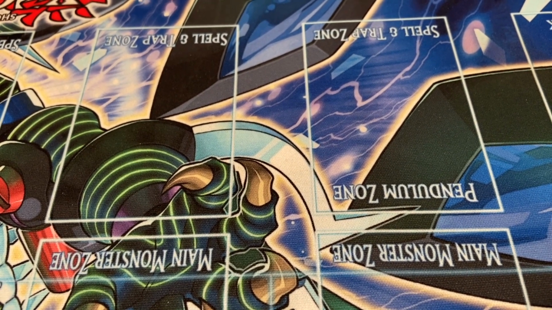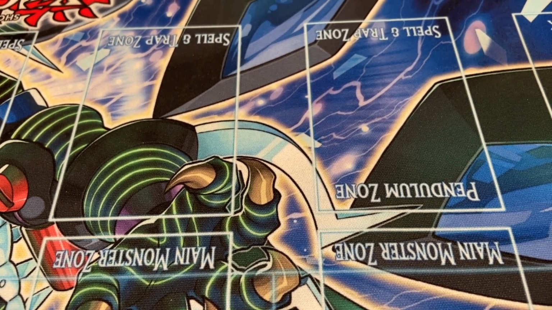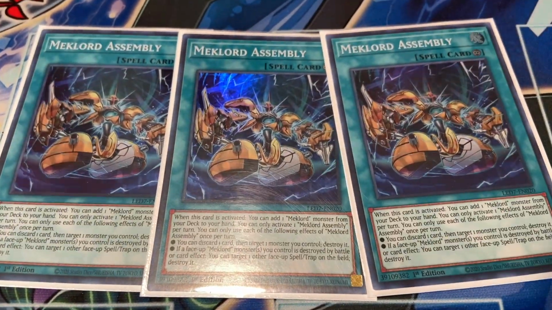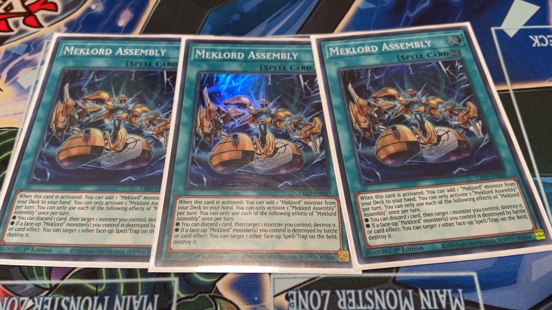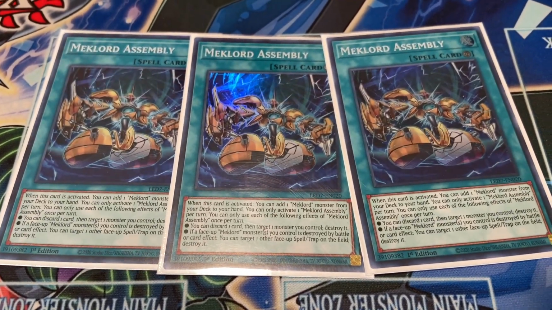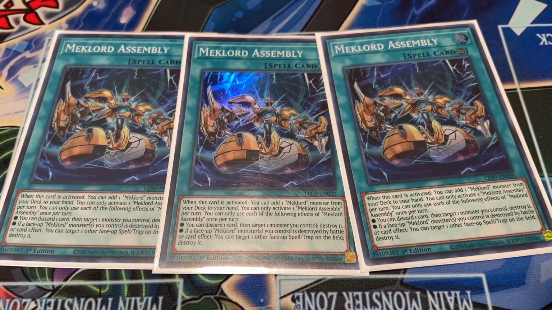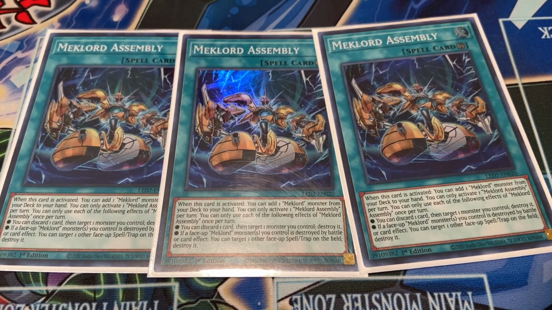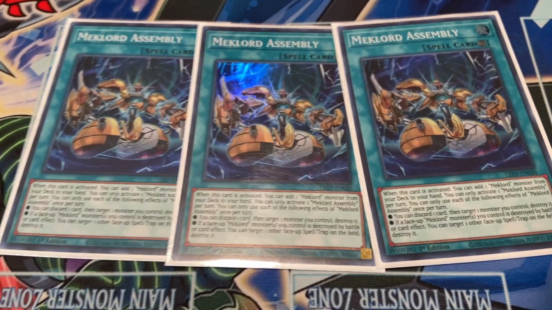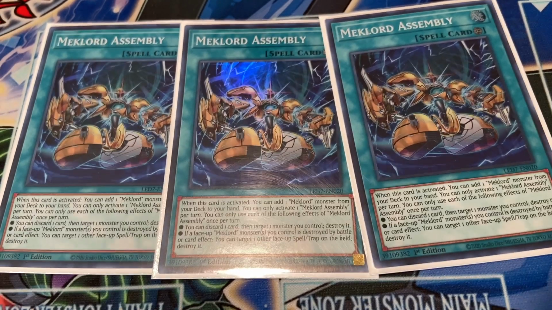This is the monsters. There's a lot of monsters, unfortunately. I'm trying to work on how to condense everything down. Lots of spells. 3 Fire Formation Meklord. Pretty much, this is basically tanky for Meklords. Activation: search a Meklord monster. And then, once per turn, you can discard a card from your hand, target 1 monster that you control, and destroy it. And if it was a Meklord monster, you get to target one face-up spell or trap card on the field and destroy it.